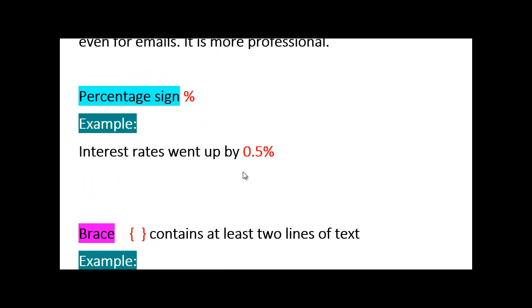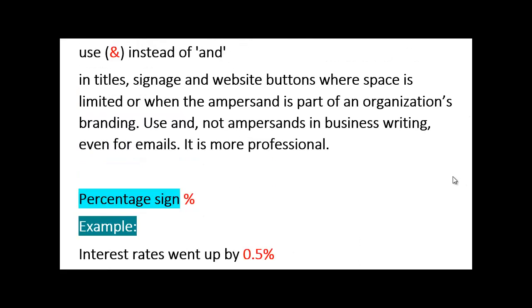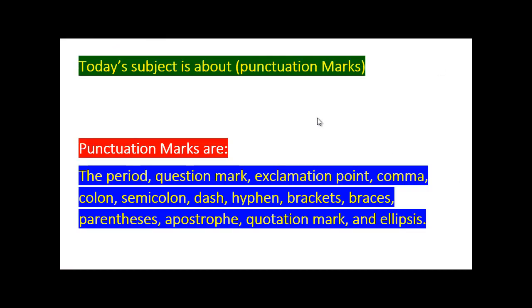That's it really. Roughly, it's about 14 of them or something. But all that I want to say, guys, is that punctuation marks in general are very important for writers and for readers. It helps the reader regulate the speed he's reading. A comma will give you half a second and a full stop or a period will give you a second to wait. And a colon will tell you that there's a list coming. It really is very important and it helps people who read, especially people on television and radio and things like that. Also, it's important for people who are writing business letters and CVs.